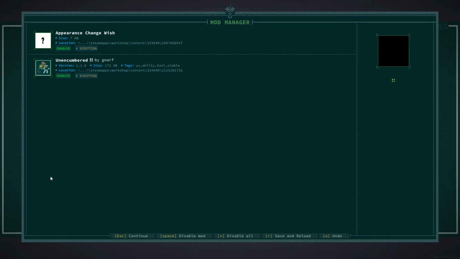Unencumbered is a mod that helps you figure out what to carry around and what to get rid of, because it sort of balances the weight versus worth of an item. So yeah, these are installed for this run through.